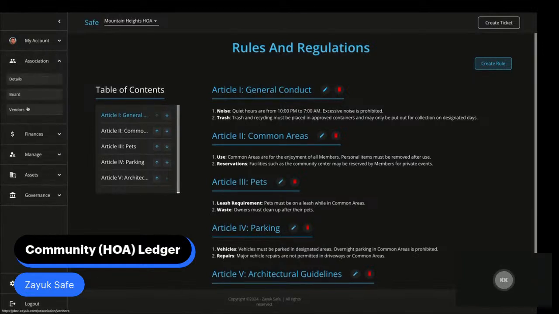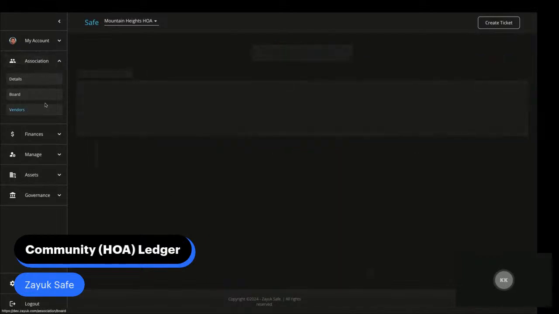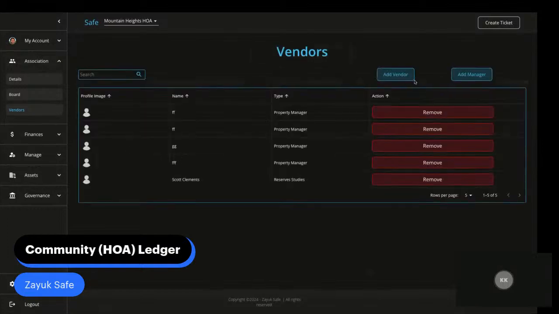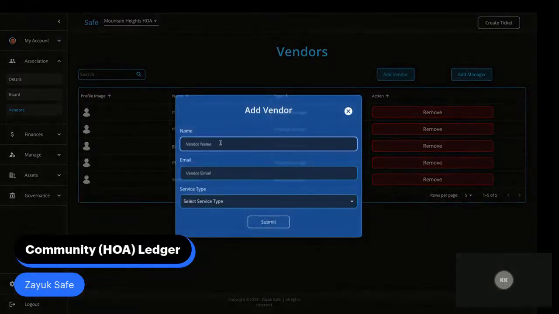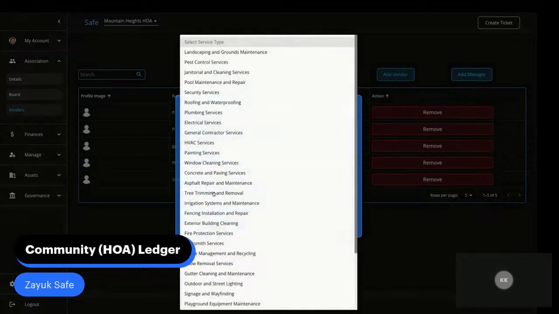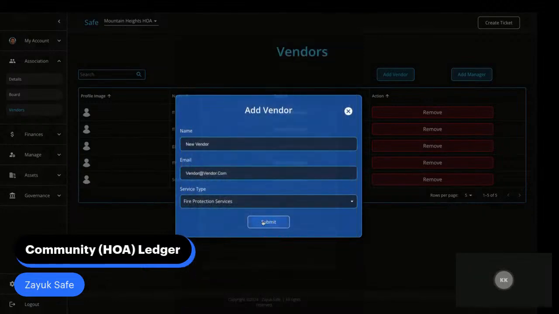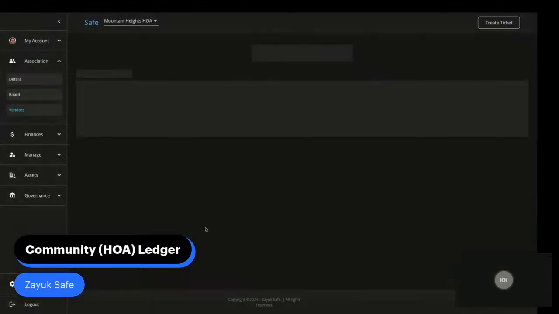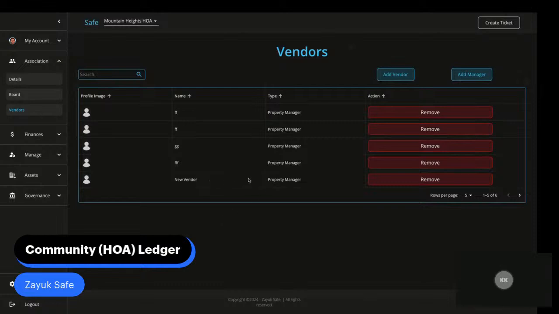The permission schemas are obviously complex, but here in our associations tab, we define, so I added various vendors, new vendor at vendor.com. These are the various types of vendors, and we might do 0 to 1 on the vendors. So here's the new vendor, and we also have managers.